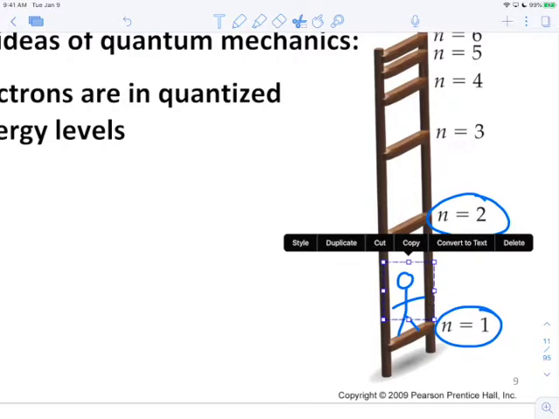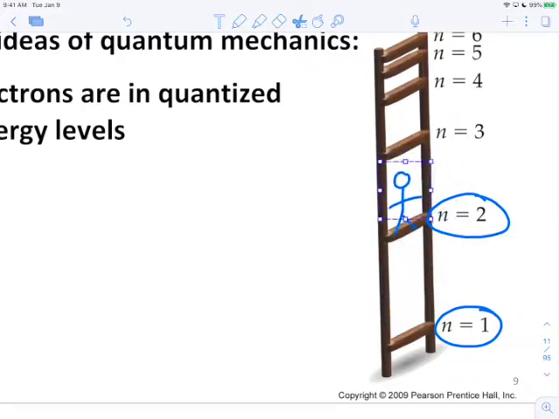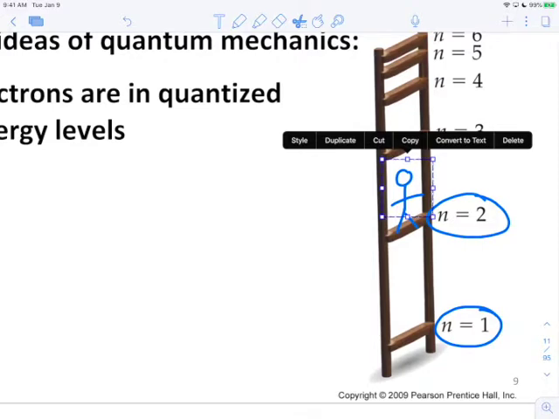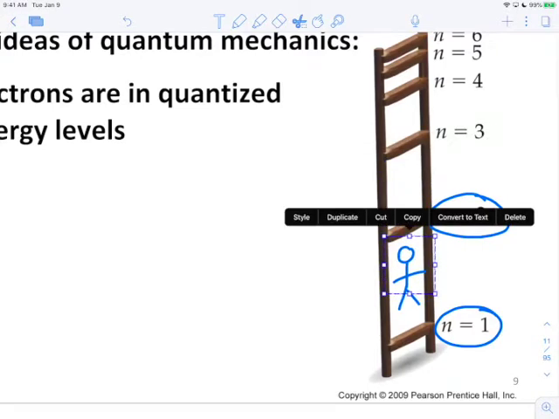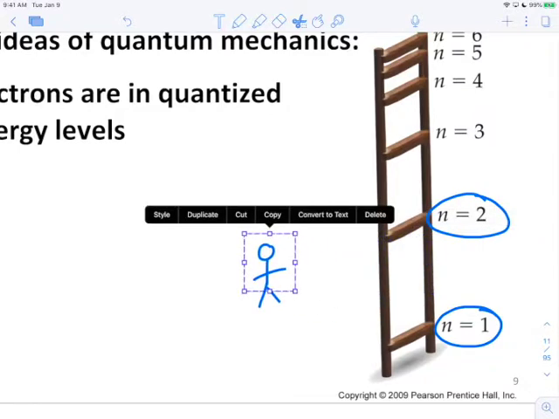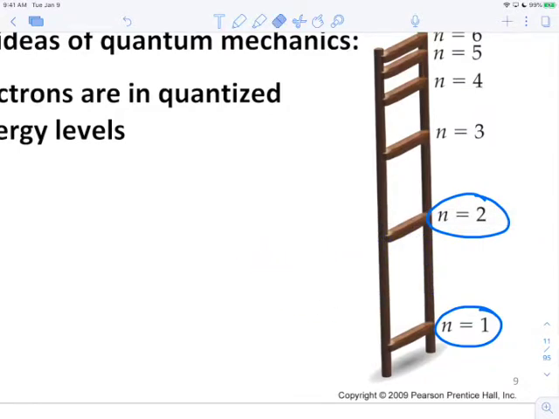So the idea of quantum energy, quantum electrons, is that they have a place they need to be. They could be in the first energy level, or they could jump up to the second. But there's an area where they cannot hang out, and that is between the energy levels. Just like we cannot hang out in between the rungs on a ladder without a jetpack or anti-gravity shoes, neither can the electrons. So now let's get rid of my poorly drawn human and put a little electron here.